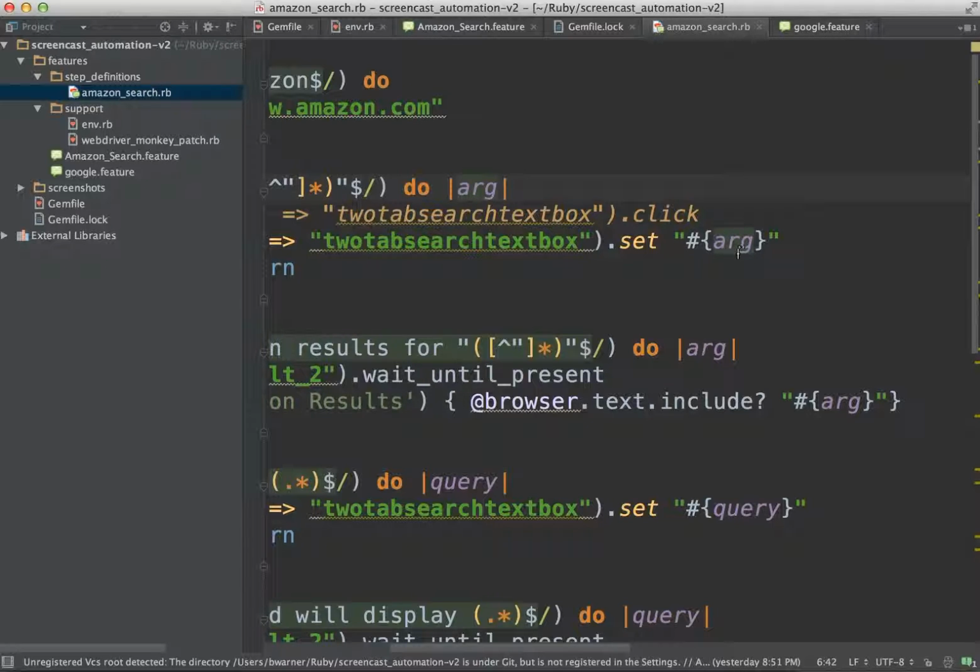You need to have some familiarity with Ruby because you'll need to understand what this is. If you're familiar with Groovy, it would be like a GString. It's basically you're passing in a variable into a string. It's very useful.